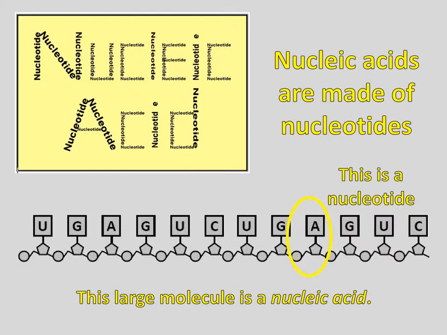Moving on, the third type of biomolecules is nucleic acids. And you can see here that we are going to color code nucleic acids as yellow. Don't get confused. We're not saying that nucleic acids are actually yellow within a living system. It's just a tool to help us associate the term nucleic acids with yellow, and help you find this biomolecule in your notes a little bit faster. So just like carbohydrates and proteins, nucleic acids are also polymers. They're made of repeating units. Nucleic acids are made of nucleotides.